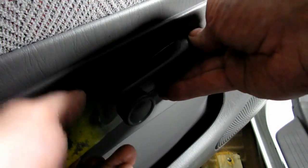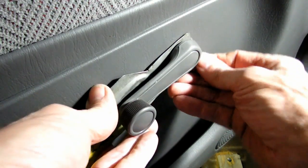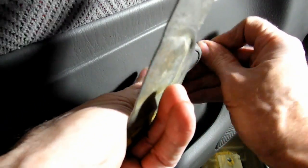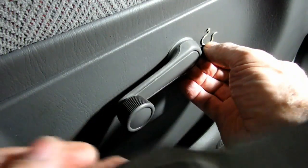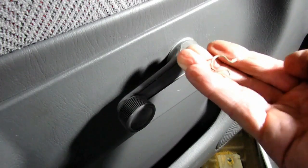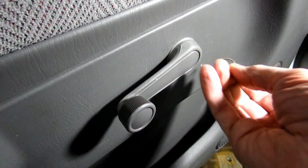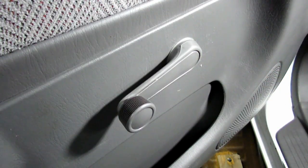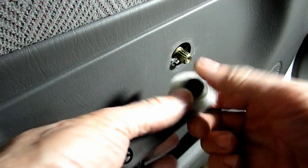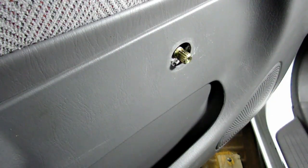So, try to catch it. Did I get it? I got it. There it is. That's the toughest part of that job, is to not let that thing go flying. Okay, so we got our handle off.